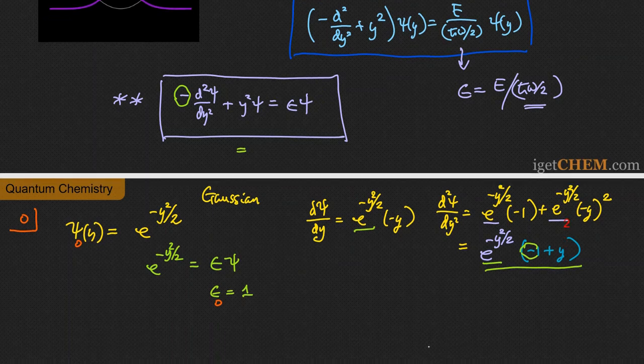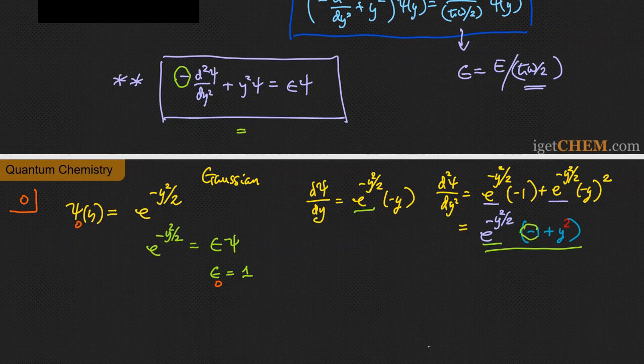And in fact, in quantum mechanics, a lot of times we will use an integer to represent the discrete eigenfunctions, and that's called a quantum number. So in this case, I'll use quantum number n. So the integer n is essentially an index for these different eigenfunctions. And the first one I'll call n equals 0, and that is psi 0 equals e to the minus y squared over 2, with epsilon 0 equals 1. So that pair of eigenfunction and eigenvalue is a solution to this problem.